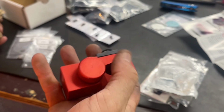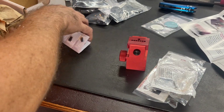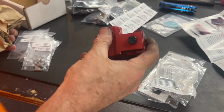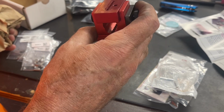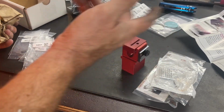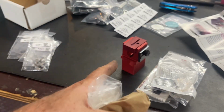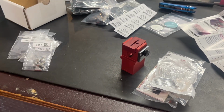I'm not impressed. I mean, I may be impressed once I start using it, but I knew it was aluminum when I ordered. I guess steel would be way more expensive, just going from a steel block to this little guy. I'm only going to use this when I need to decode, I feel like. I'm going to keep on trying to find somebody else that has one of the original Lab or Best punches. But that'll be a good backup, you know. It's good to have a backup, especially when you're in the middle of a recan job and something happens and you need a backup. So there we go. Got a backup.